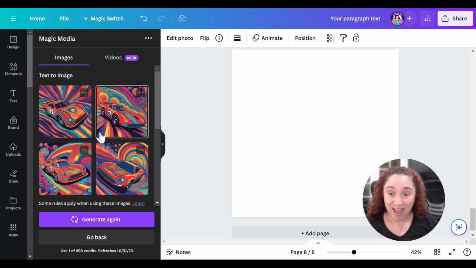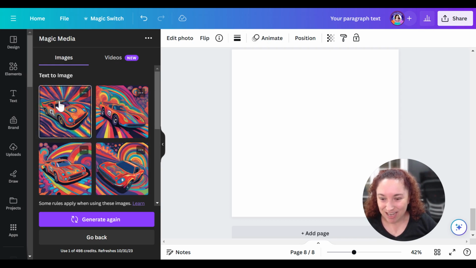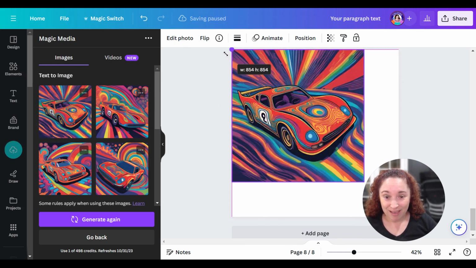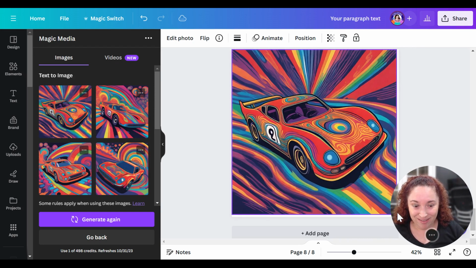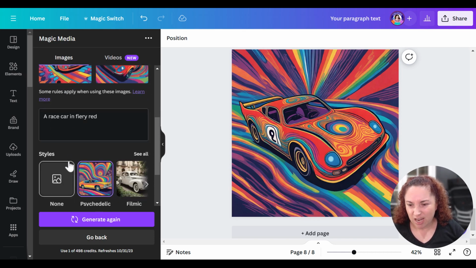Oh, wow, look at that. Now, those are psychedelic looking, right? So let's see. Got a couple different angles in here. Wow, let me move my little head out of the way. Look at that. That is so awesome. Now, I could probably be more specific if I wanted the car to have a certain number on it, or if I want it to have different, let's actually do that.